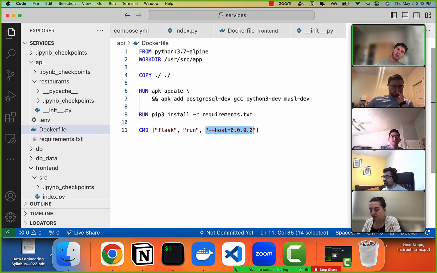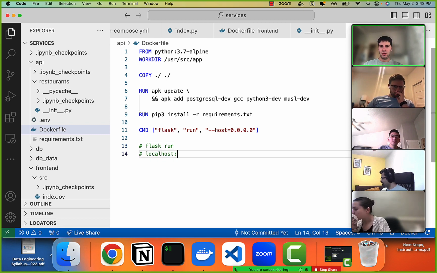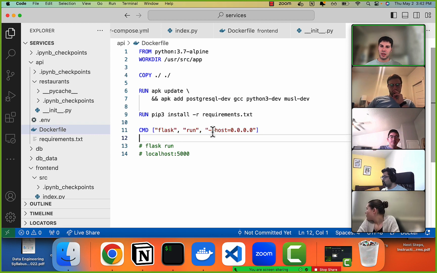This host 0. What is this about? This is because by default, when you do flask run, Flask will only allow requests from localhost. Okay. Meaning that by default, only the computer that's serving your API can make requests. But because we're in a Docker container, we want outside environments, meaning my laptop, to be able to make a request inside my container, and Flask won't stop it.